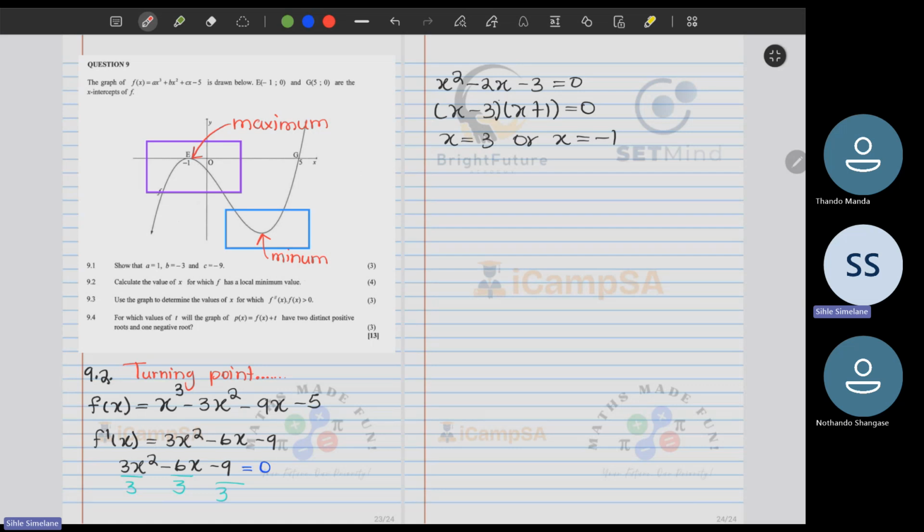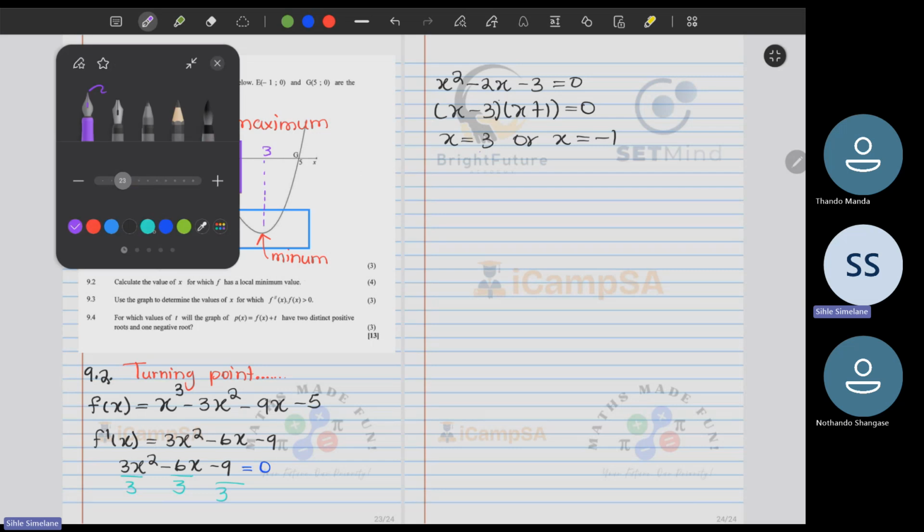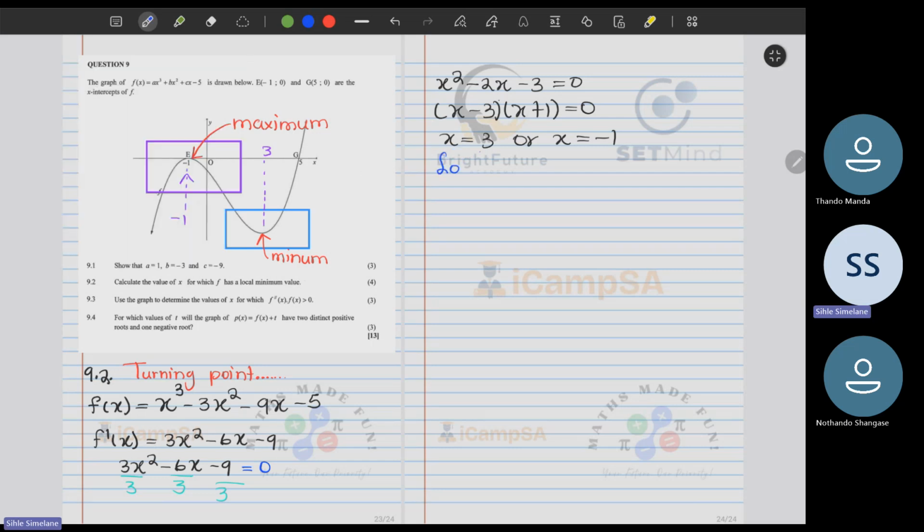Now, if you look at the x values that we found, at this point here we have an x value of 3 and negative 1. So here, clearly the 3 is here, and look at where the negative 1 is. That is where the negative 1 is at. So you can tell that our local minimum, because there's no y value below the turning point in that local minimum of ours, is at x equals 3.